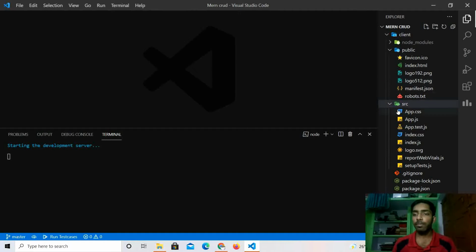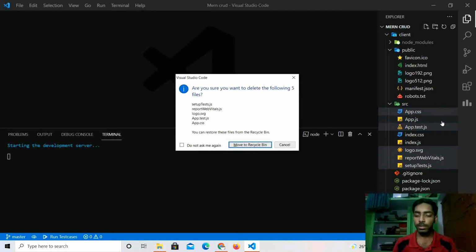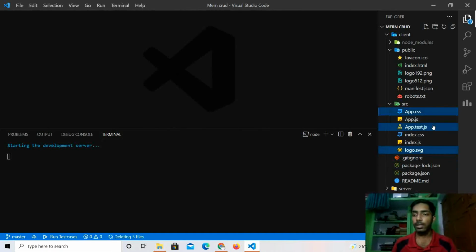So let me delete some files first, right? I'll delete setupTests.js, reportWebVitals, logo, then App.test.js and App.css, right? I'll delete all these files, and then I'll delete the logos also.